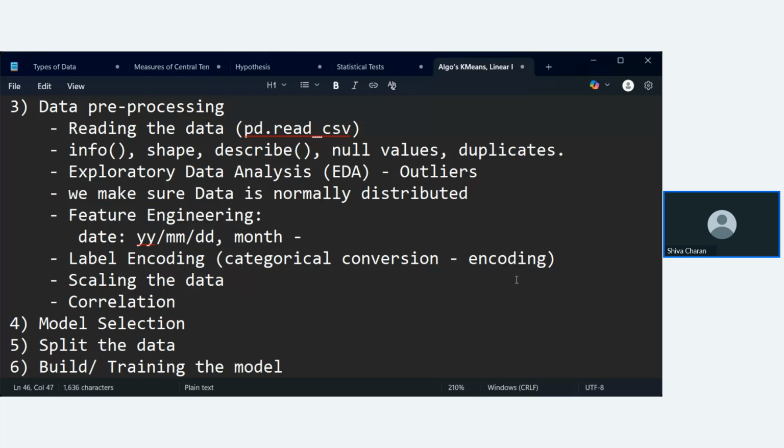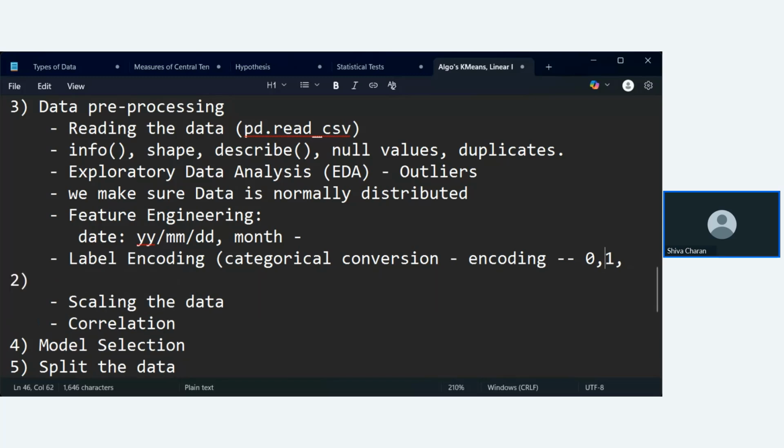So 0, 1, 2 will be the label encoding format. Understood label encoding?